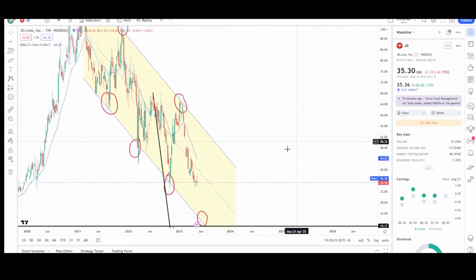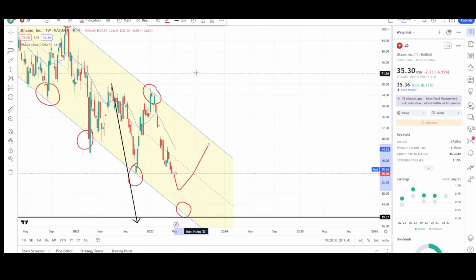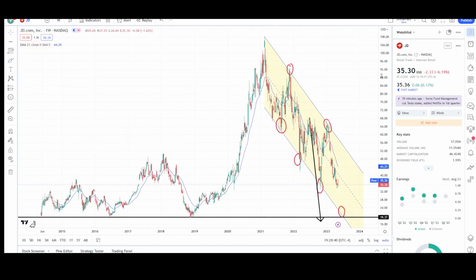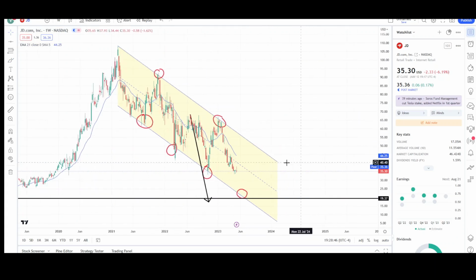We're at the bottom of the downtrend, so I wouldn't be expecting massive drops to occur from here. But it does look kind of bearish, where we can see continuation towards the downside. But shortly after that, maybe something like this, we could see a decent sized pullback, or even right now. But it does look more bearish than bullish. So that's all I have for JD this week. I would be expecting further downside in the next couple of months. In the short term, we could see a little bit more downside right now, or start pulling back.